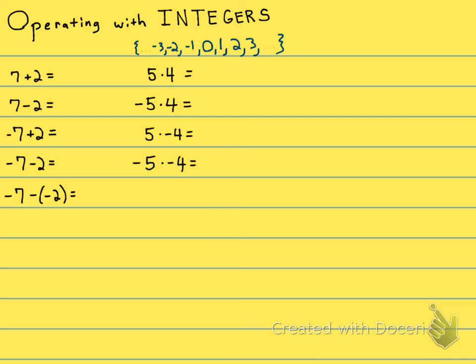So here it is. I like to think about this like money, because everybody seems to understand it when you talk about money. The positives are what you have in your pocket, and the negatives are what you owe people. So let's look at this first one, 7 plus 2. Now, you know 7 plus 2 is 9, but we're going to think about this as having $7 in my pocket and $2 more in my pocket. That's going to give me $9.